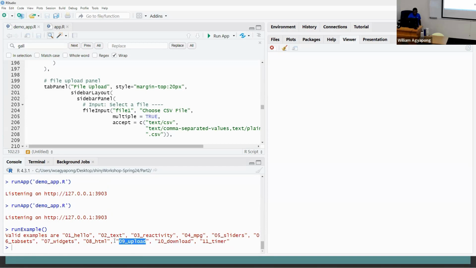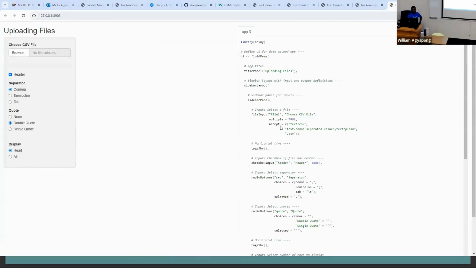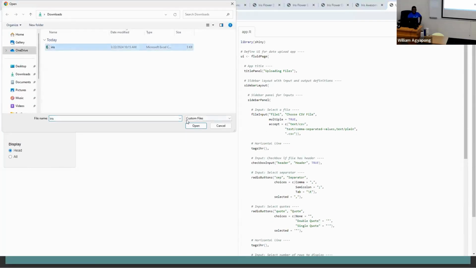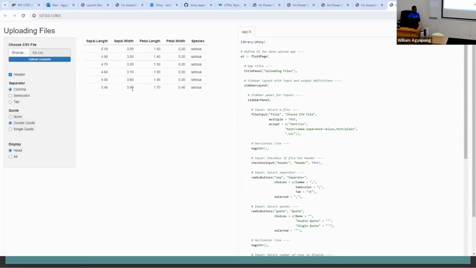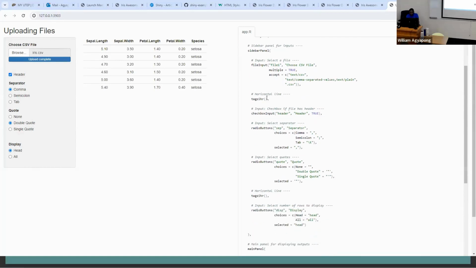Okay, so one that I use is the file upload. You don't have to write any code. Copy this one, file upload, and call your run example again. Paste the name of the app. They have developed some apps, hit run. You see, it runs the app for you. This is their app. Browse, you see, it can upload and it's working just like what I had. You can copy the code here.